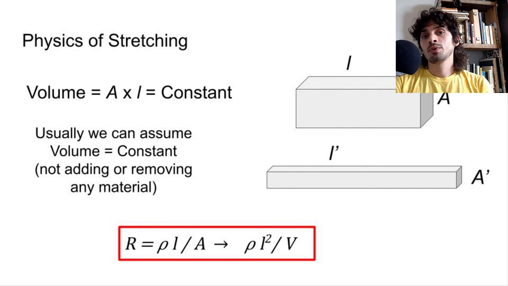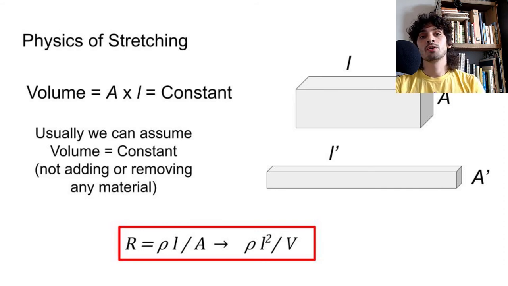Now, if we think about the resistance of the whole device as a function of geometry and resistivity, we aren't changing the material properties. It's still the same material. The liquid metal is not changing, so its resistivity is staying the same this time. But the shape of it is changing. It's getting longer, which increases resistance, and its cross-sectional area is decreasing, or it's getting narrower, which also increases the resistance.